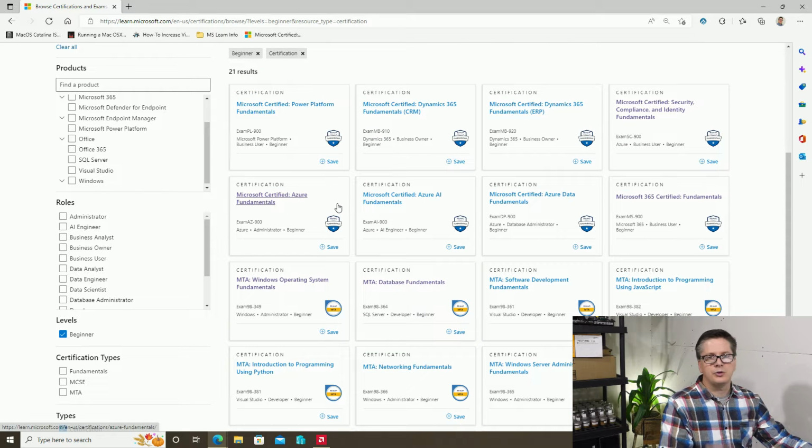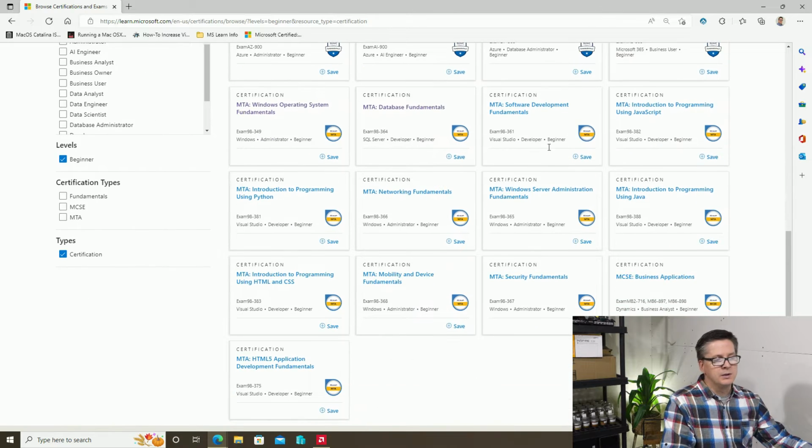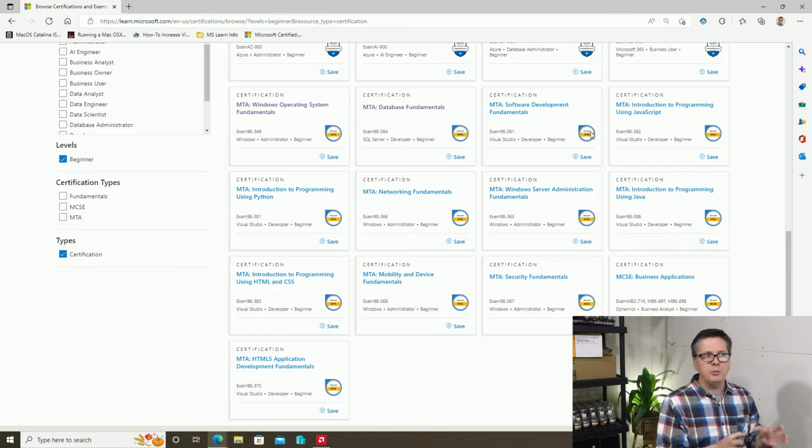And when we look at this, there are two different certifications you need to be aware of. These ones that are in white and blue are the current ones. They're currently available and running. These ones that are blue and white with a yellow bar, these are the old certifications. A couple of years ago, Microsoft redid all of their certifications. They used to be focused on different software and services that you could get certified for. Now they're what Microsoft calls roles-based. So whatever role you're looking for in the IT world, they've got a certification that matches the role rather than aligning it to their software, their platform, or their service.